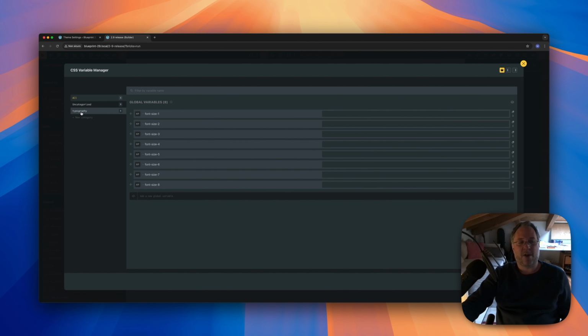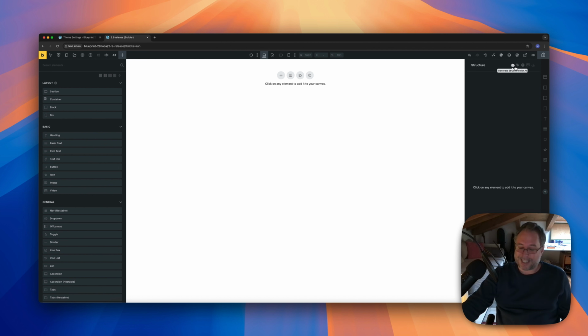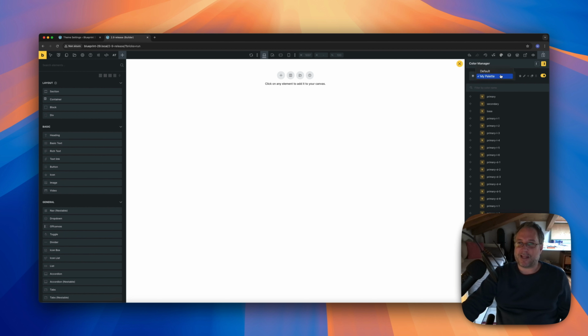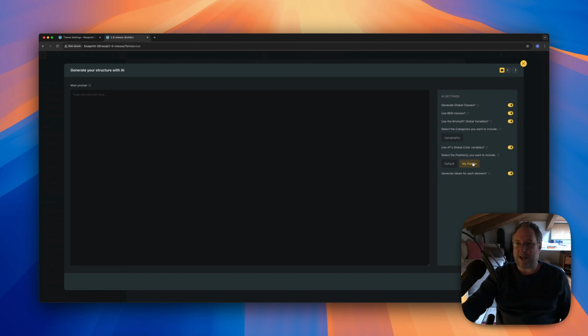You see that we have a typography category, and we can decide to include the variables inside it. The same thing goes with the color manager. You can decide to select the palette that you want to include inside the prompt. And there is my palette. You can decide to include this one if you want to. Right now I'm not going to include this.